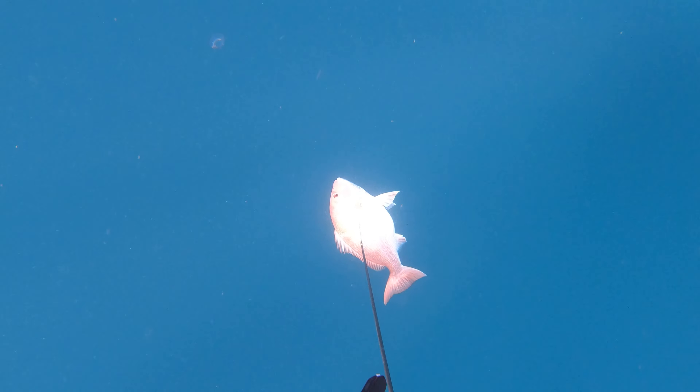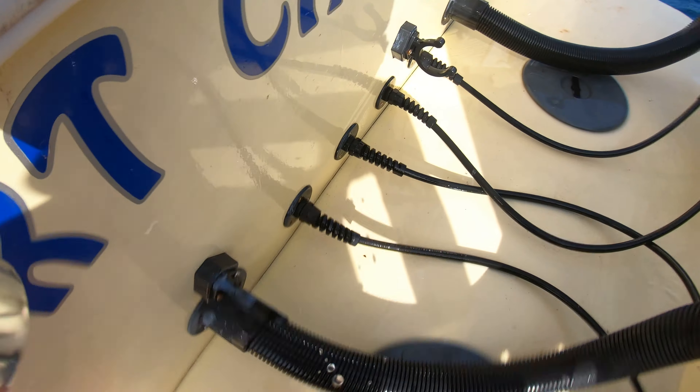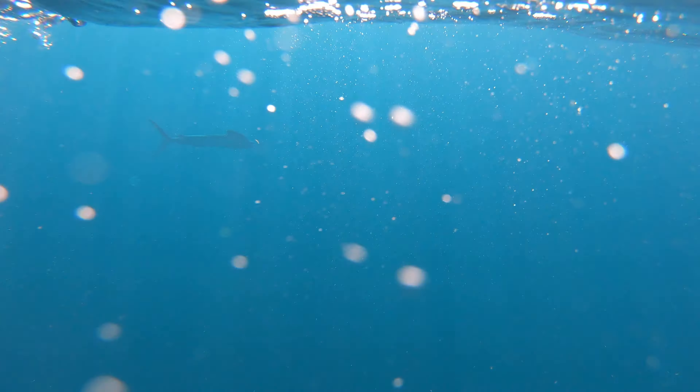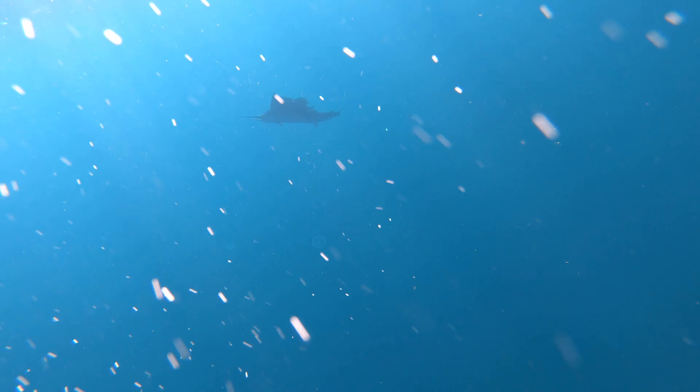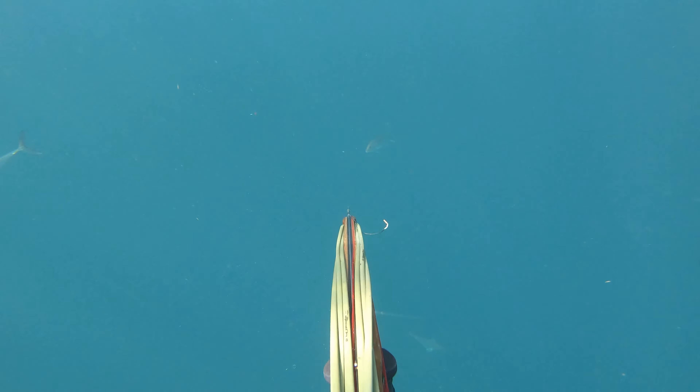He turned broadside for me, I got a real good shot — didn't stone him or anything like that, but I'm shooting a bigger gun with a slip tip so I knew I could rip him in, and that's what I did. I just pulled as hard as I could, got him in right away, got up to the boat, threw him in the boat. Then got back in the water to see a sailfish — we had the bait in the water like a flatline, I wanted to get video of the sailfish eating it. It was kind of interested but it wouldn't go for the eat. Now we're gonna drift down again — this is a 130 wide body Koa and it has a ton of power.